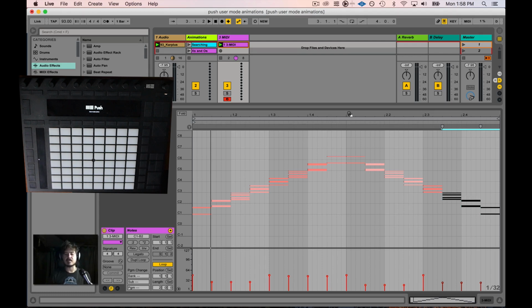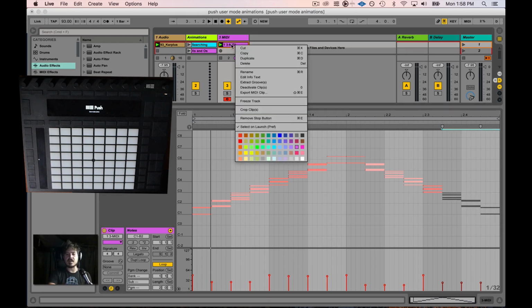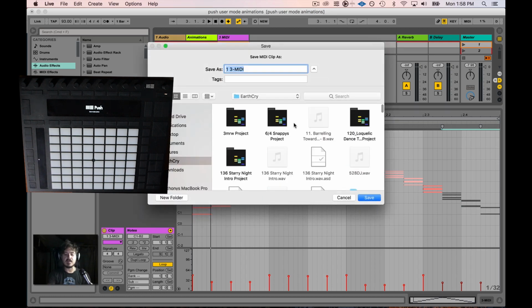It's that simple. So if you want to then be able to share this MIDI clip, because that's basically all you're doing, you're creating a MIDI clip. If you were to actually listen to what this sounds like, it'd just be a bunch of garbly notes. But if you just right-click on the clip itself and go to Export MIDI clip, you can name it. I'll just call this Diagonal. Put it on my desktop.